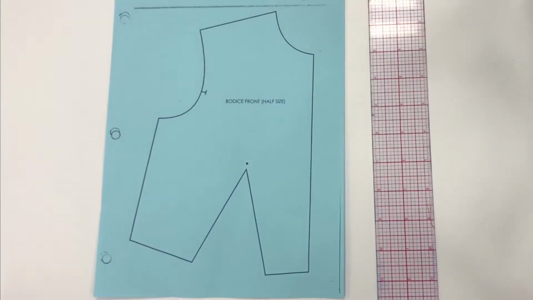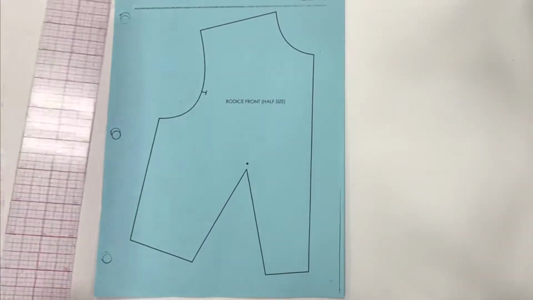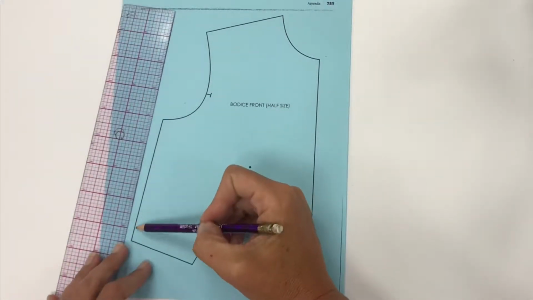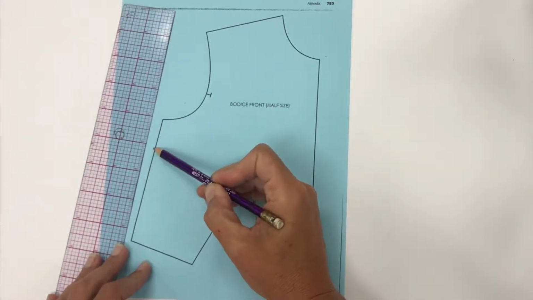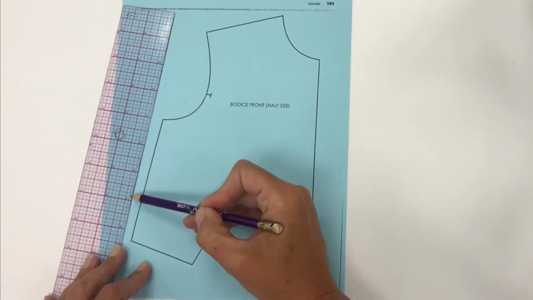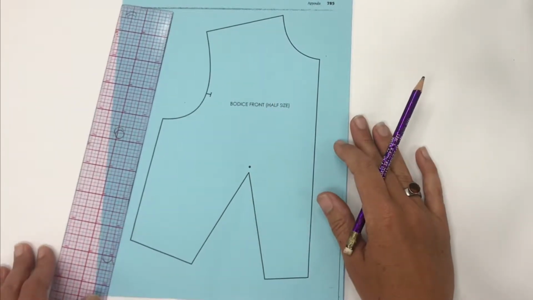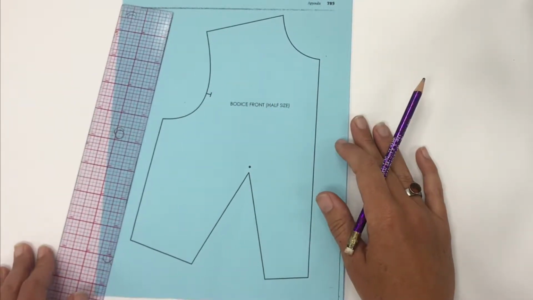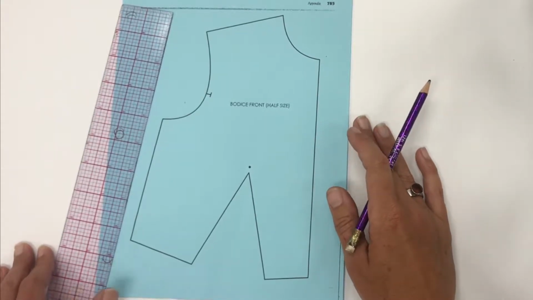For notebook sample number 1, I'm going to add seam allowance around my pattern. Seam allowance is the extra bit of fabric that you allow in your pattern so that you can actually sew on your sew line. This is where we want to sew. So when we cut out our fabric, we want it a little bit bigger. So that's called seam allowance. You can choose what seam allowance you would like. Different people like to work with different seam allowances. You just have to communicate what you allotted for in the pattern.